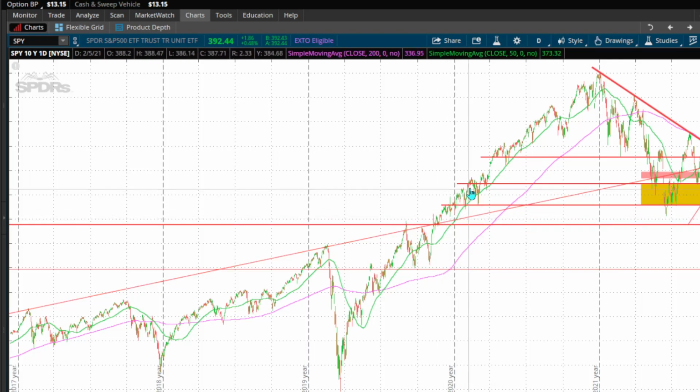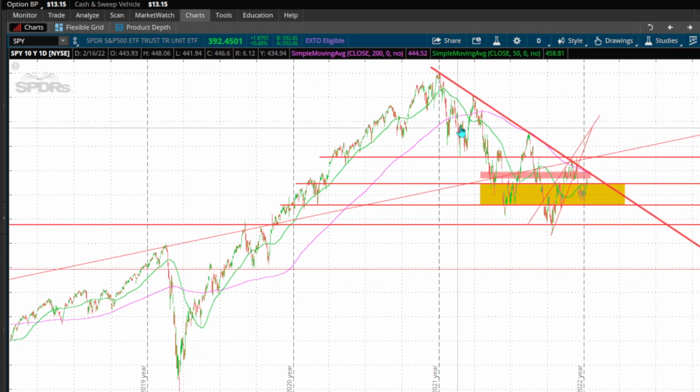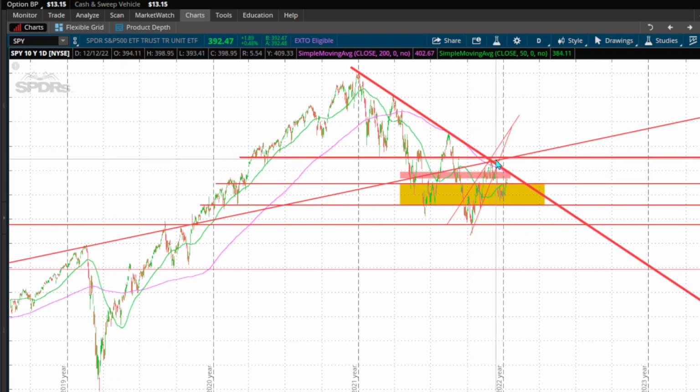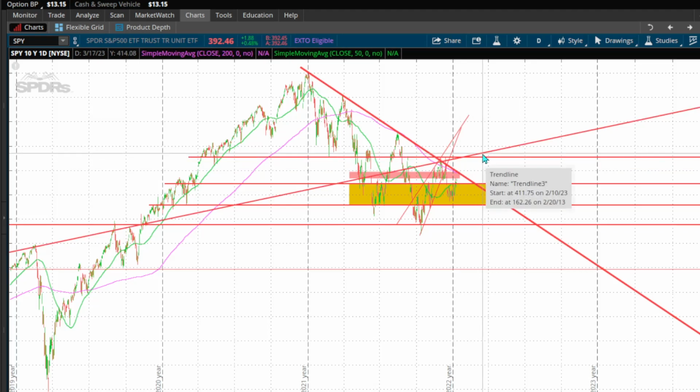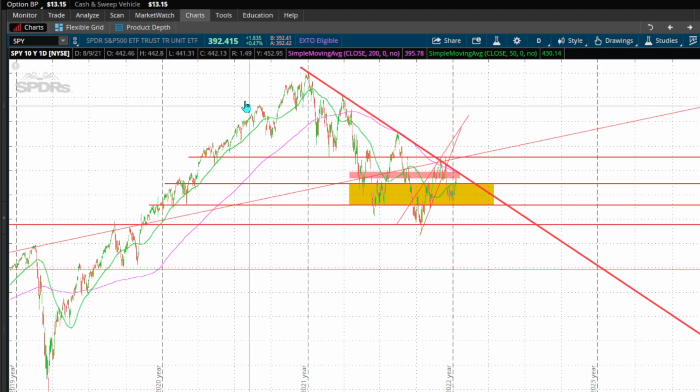And then once we got above it, we seriously broke out. But also note that once we got below it, we seriously sold off. And then you can see that we got back above it, and then we had a pretty massive rally. Got back below it, pretty big sell-off. You can see it was acting as resistance right here where you see these two trend lines collide. So it's very possible maybe we get above this 410 only to hit this pre-COVID resistance line. So there's a lot of resistance is basically what I'm saying. To be a bull right here around 392 is very ballsy, is basically what I want to say.